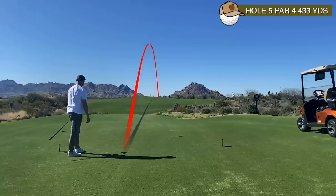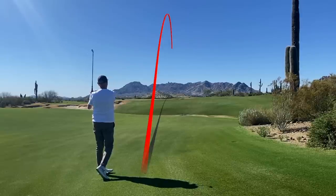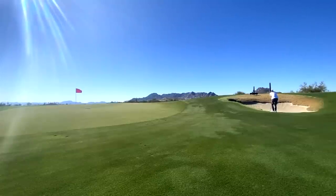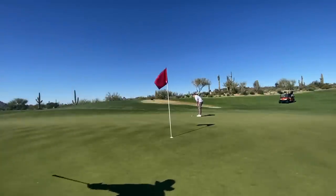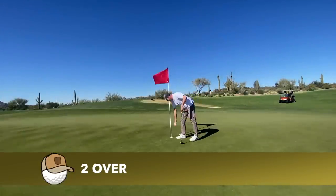Got the driver going again, right down the middle — great position. A solid five iron but I leaked it just a tad right and left myself on the fringe of the green. You've got to get yourself over that rise, but as soon as you do, the green is running away — so it has to be delicate. With a 58 wedge I flicked it up nicely but pitched into the rise a little bit. Another yard or two and it would have been stone dead. Instead I've got a tricky putt — rolling it a bit too quick and aggressively. A decent line and roll but it's a tap-in bogey. We slip back to two over.